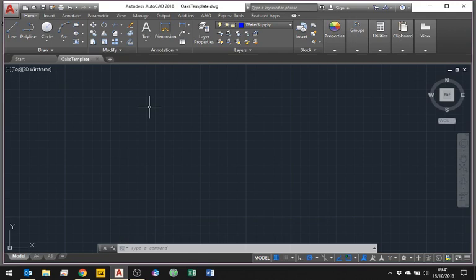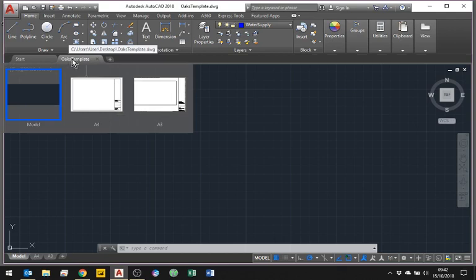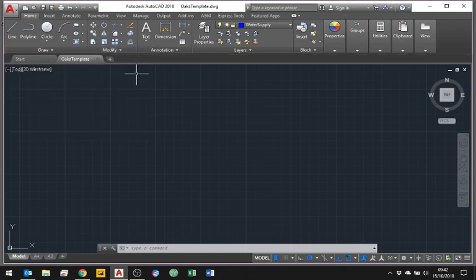So if you do start from an existing DWG file, you must remember to immediately save as with a different file name. Now if you actually set up a true template, you don't ever need to do that, because rather than being opened up as the template file, it will be opened up and it'll be called drawing 2, drawing 1, whatever. So if you then hit save, it prompts you to do a save as anyway. Of course you can open the individual template to make changes, but it's much easier just to create a file from the template. Okay, so how do we do this?